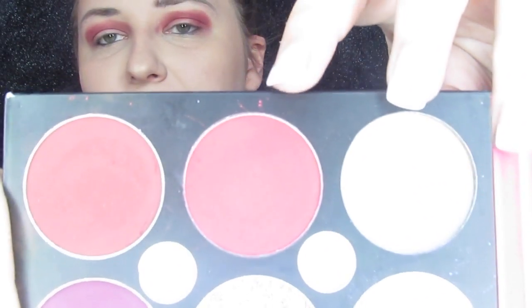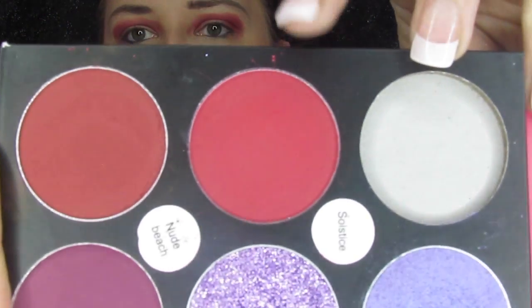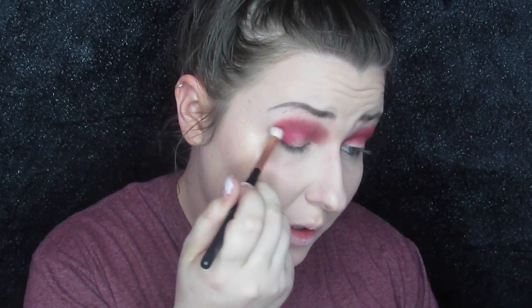Okay, so now I'm going to go into Solstice right here and take a smaller brush and focus that into my crease and my outer corner. I'm also going to go ahead and take Solstice and just drag that on my lower lash line.